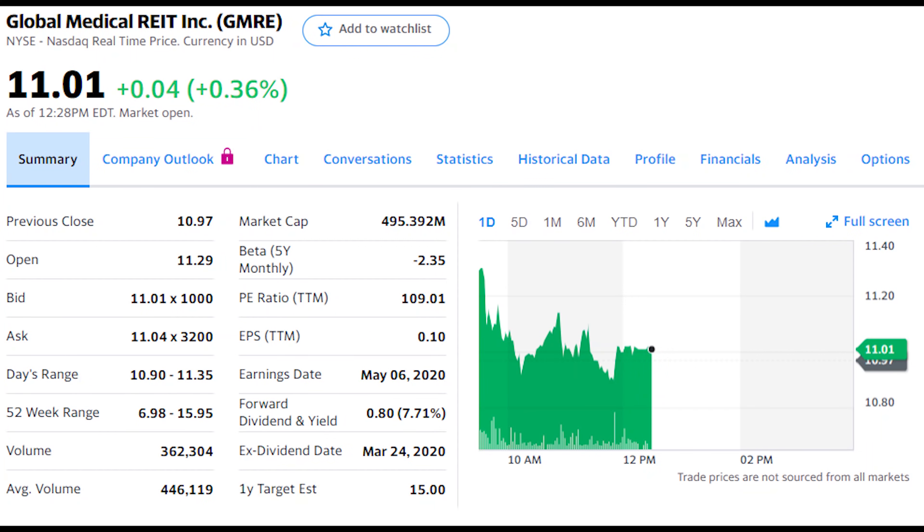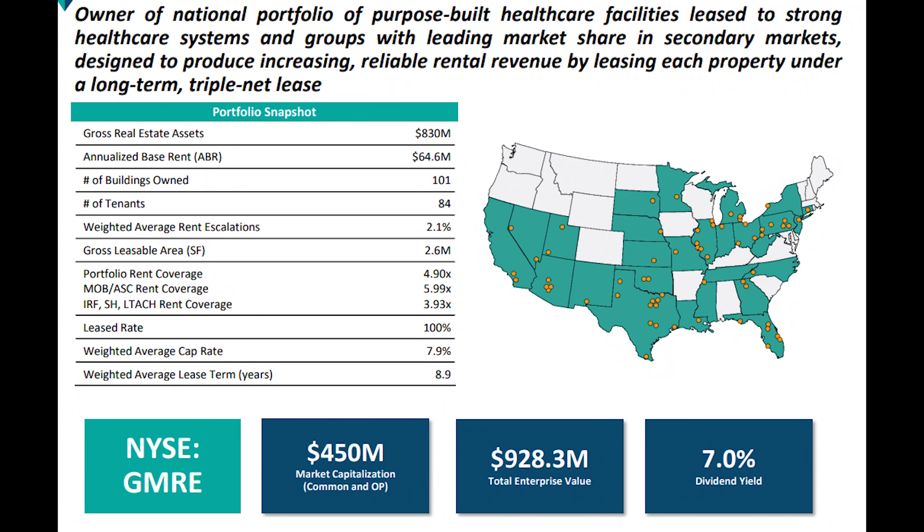For our next stock, I've been looking at opportunities in real estate investment trusts. Global Medical REIT, ticker GMRE, is a small-cap healthcare REIT paying a 7.9% dividend yield and sitting 30% down from its February high. I like to call this one the venture capital of healthcare facilities — it takes an opportunistic approach, acquiring leased clinics and facilities to take advantage of the trend in healthcare. The company owns 101 buildings, most on triple net leases where the tenant pays all costs, with an average of almost nine years in lease terms. That strategy delivered a 50% return on shares over the year to February, and the sell-off could be a great opportunity for long-term investors.